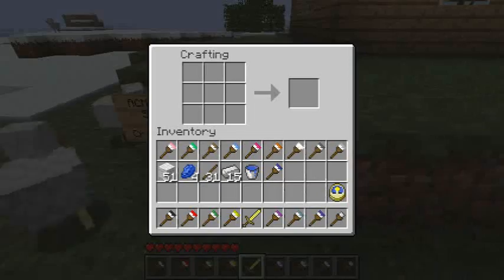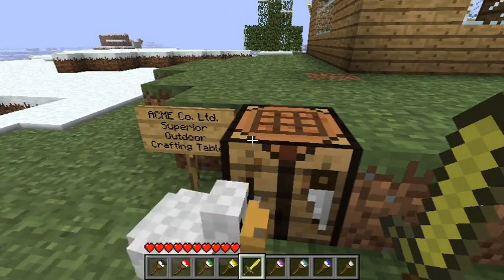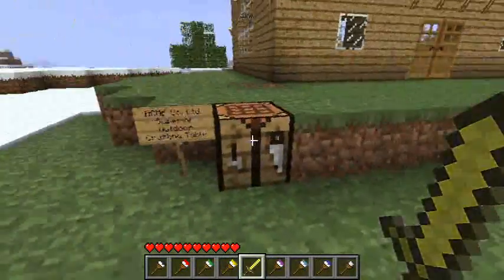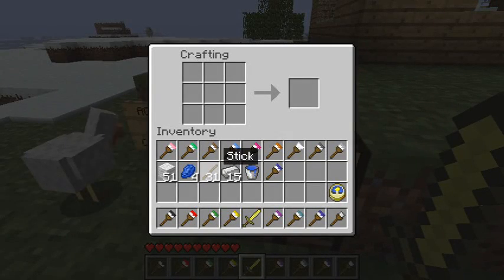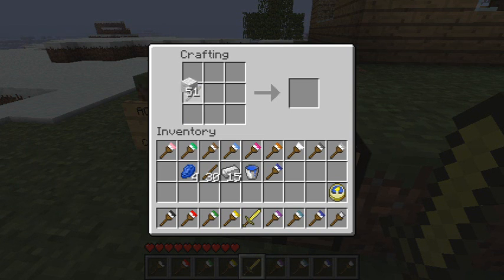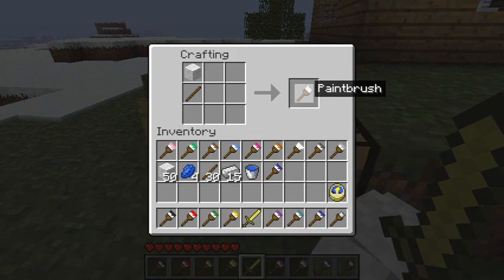Right, okay. Well, you see, you don't just get a piece of wool or just dye. No, it's better than that. You get a paintbrush, I tell you. A real paintbrush. You get a stick, and put a piece of cloth on top. Bob's your uncle. A jolly paintbrush. There's no paint on it. No, it's colourless. Any dye you like.